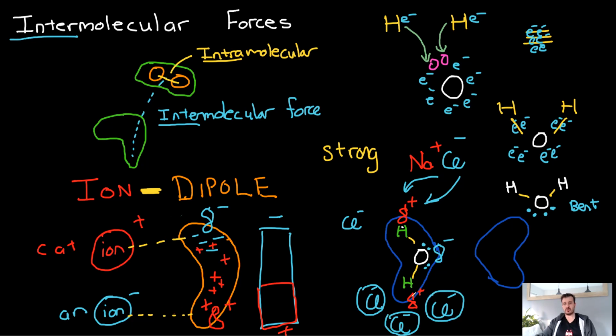And so those will all be attracted to the positive because they are negative. And so we'll have this, and we draw these intermolecular forces with a dotted line, because they're not as strong as the covalent forces within a molecule. And so there we have it. And then we have the sodium ones.